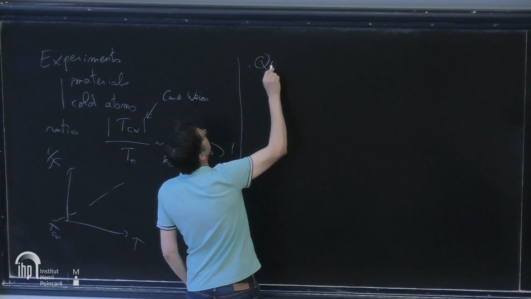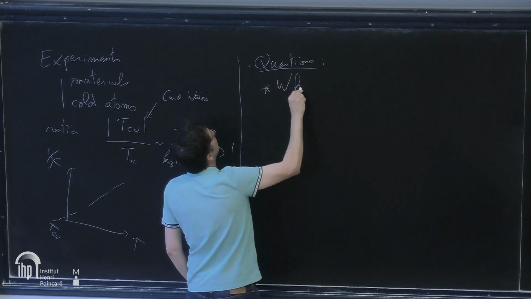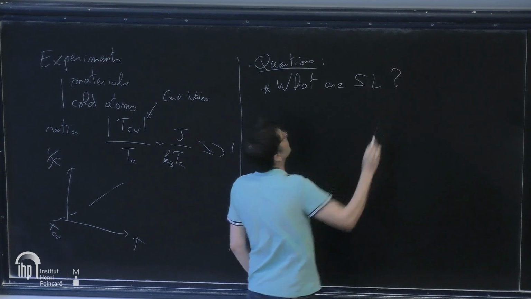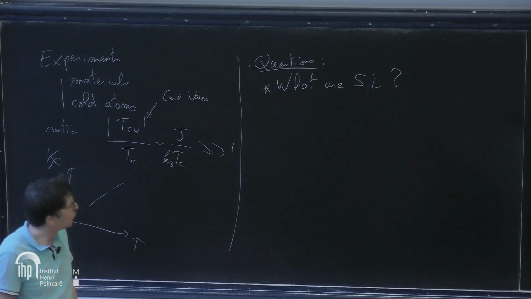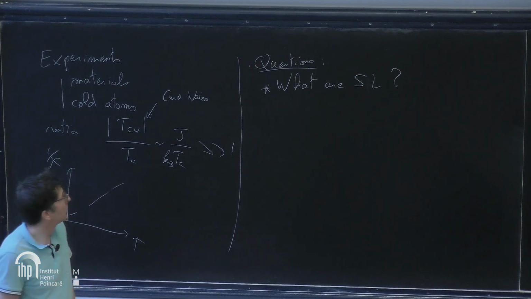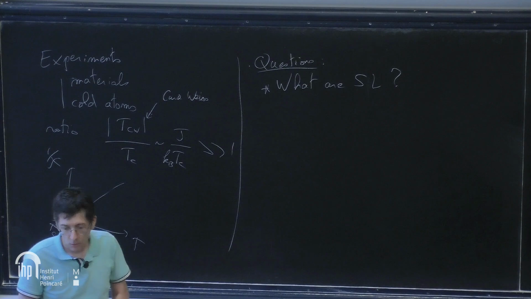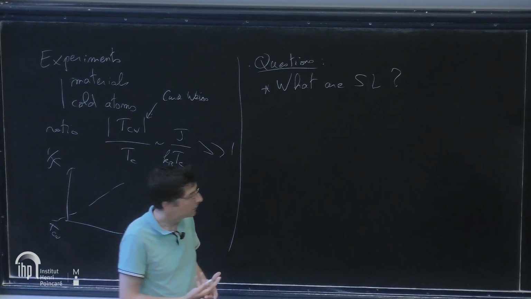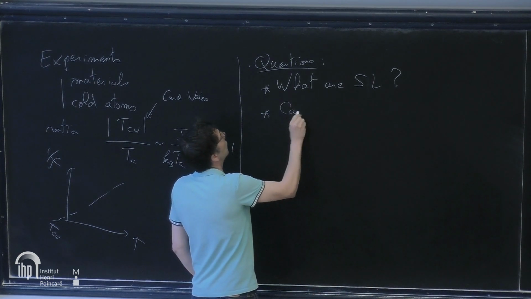Okay, so the questions will be very basic. What are spin liquids? Because very often they are defined as what they are not. Maybe this joke: what is a non-Fermi liquid? It's like what is a non-banana? It's very negative. If you say it's no order, indeed, okay, many states have no order. So we want to understand what they are. As I said, they do have some properties. So this is the goal. Of course, can they exist for some model?